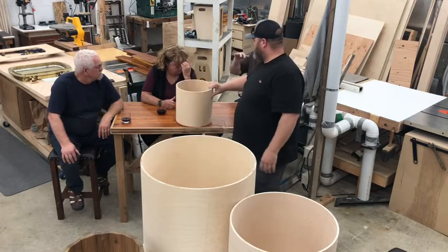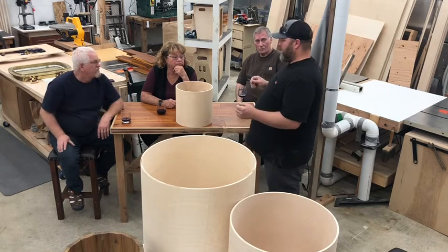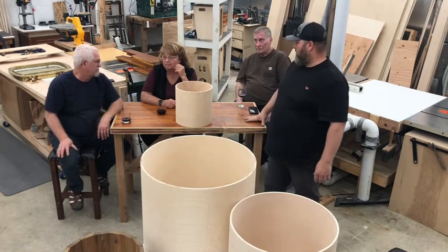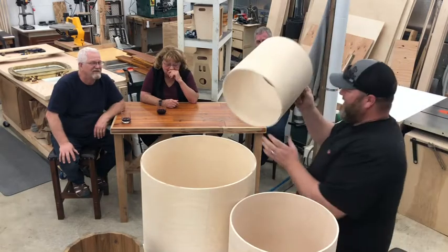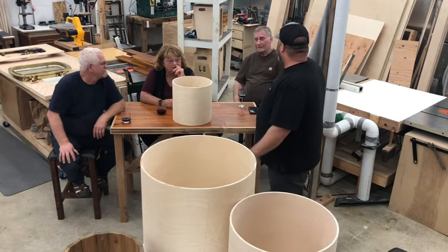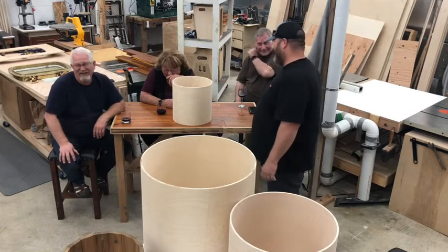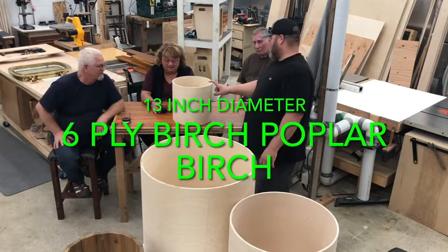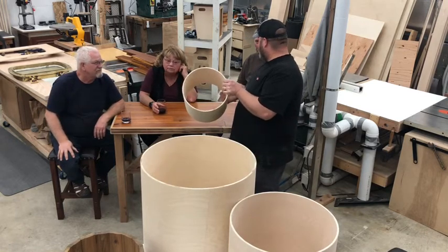Do you usually put a head on both sides or just one side? It depends. A standard drum set would have a head on both sides with a breather hole. But to make our smack pack compact enough, we do one with just one side. We'll call them micro concert drums — or just smack pack. This is a 13 by 13. We use these for our floor toms on the smack pack. Normally these would be used for a tom-tom or an extra floor tom before you get to a 16.